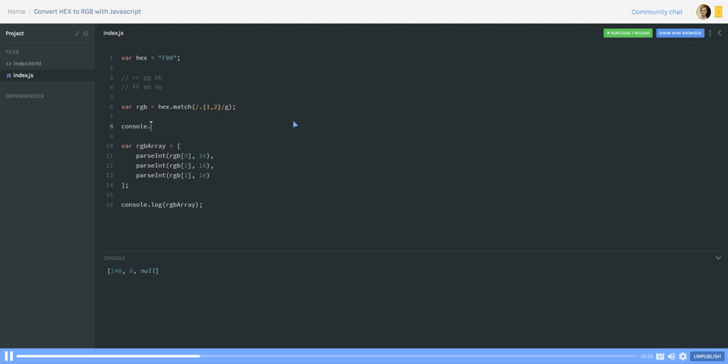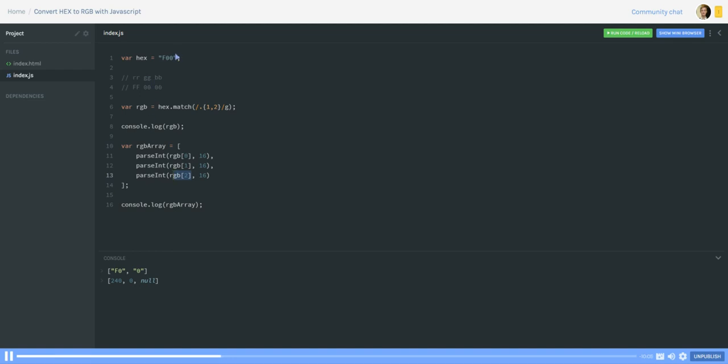Why? When we put a console log here again for the rgb, we will see that the split still happens between 1 and 2 characters. We have exactly 3 characters. So what happens here is the first 2 characters come in the first match, the last character in the second. And then for the third entry in this array, we do not have anything, so we get a null back.